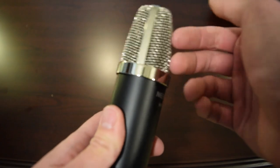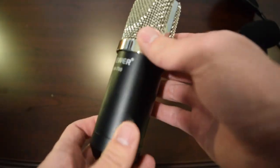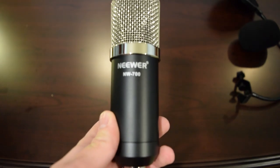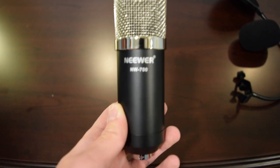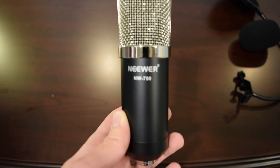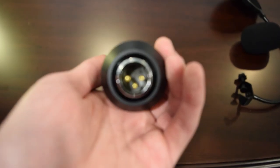The windscreen up here, I believe, is also some sort of metal as well. And we just pan around here. You can see the Neewer logo, model NW-700. I want to make sure I get it right this time because I think in one of the last clips I said the wrong model number for some reason. Looking at the bottom, you can see the XLR connection right there.